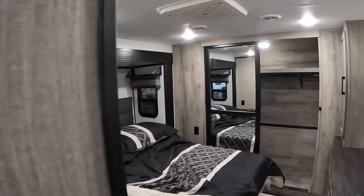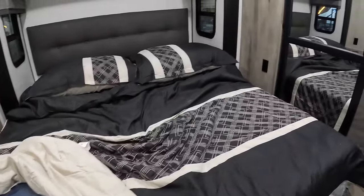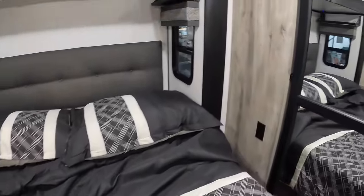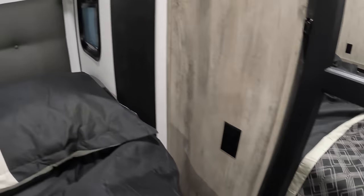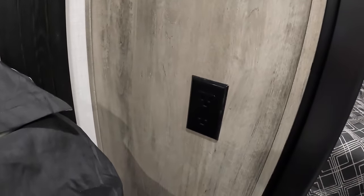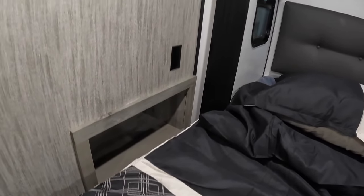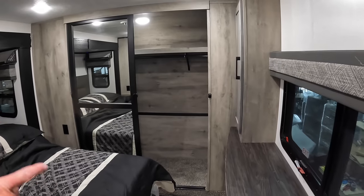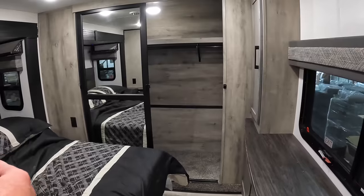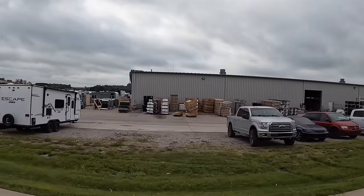With all our beautiful cabinetry, as we move into the bedroom area, that is a 72 by 80 king size bed. The shelves above are new for 2023 — there are 12-volt USB ports and electric outlets on each side, plus a cubby for a CPAP machine. In the closet area there's a washer and dryer, and a built-in hamper. From here at station one, the finished units exit the building and are shipped to Durango dealers all across North America.